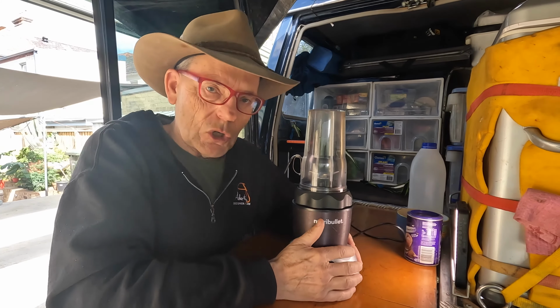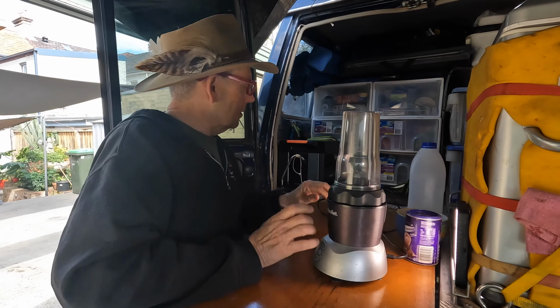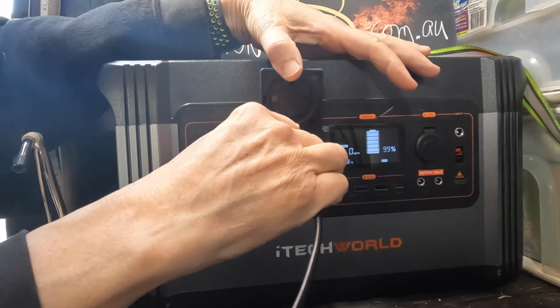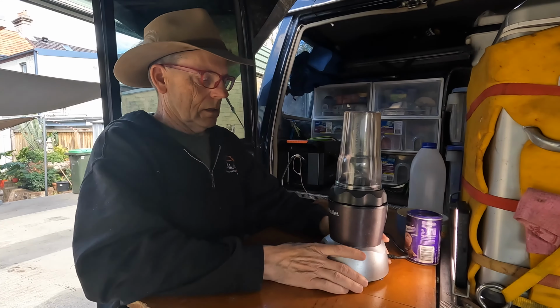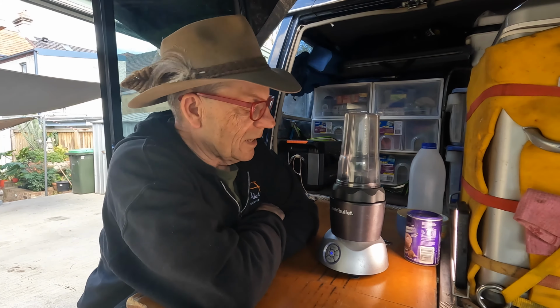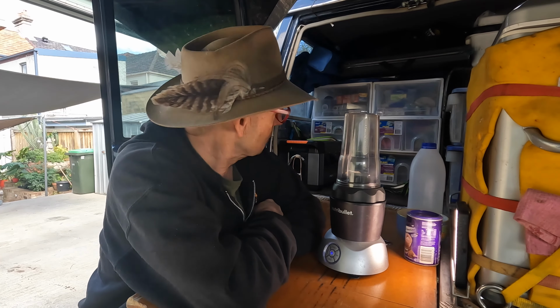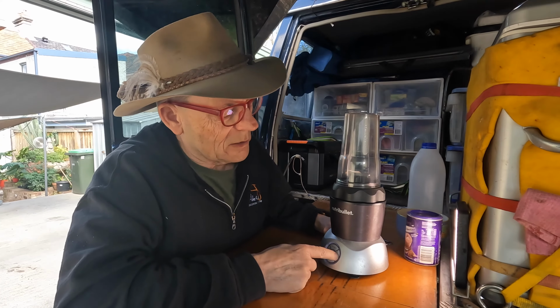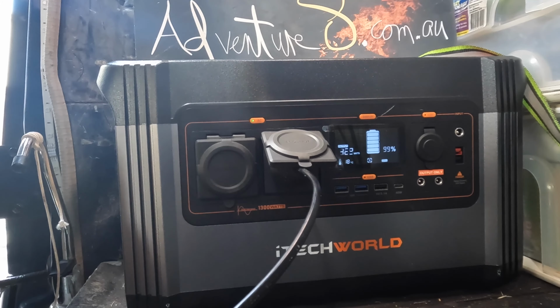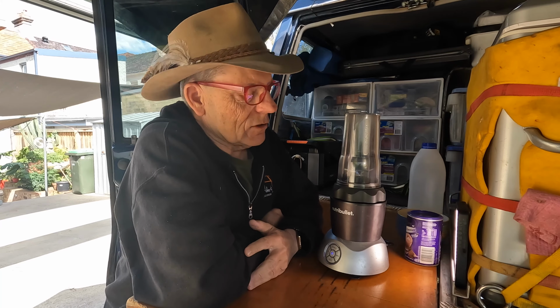So as a first test, before I make my chocolate milkshake, let's just plug it into the power station and turn it on and just see whether it does the job. Plugged in. Okay, so that was running at the low setting, and that was drawing 220 watts. Okay, let's try high and see what happens. On the high setting it's drawing about 330 watts.